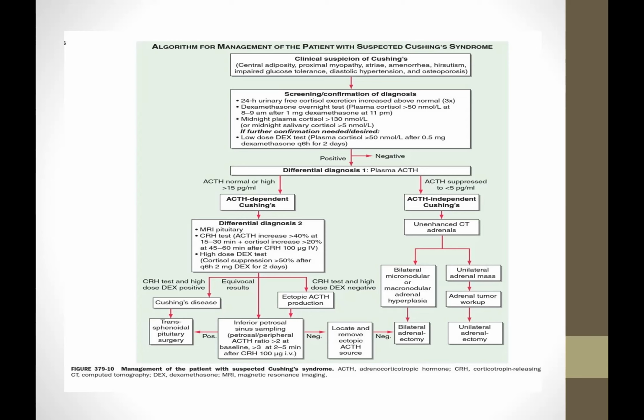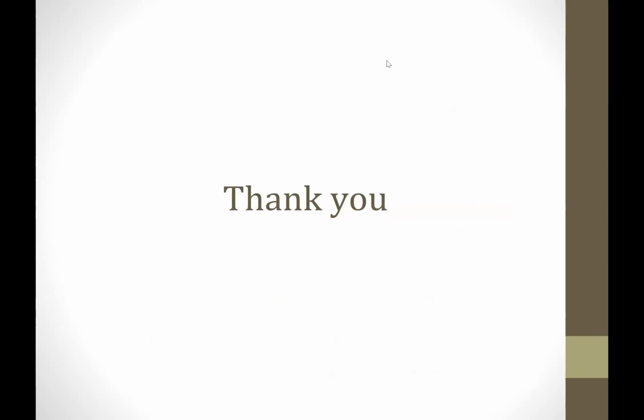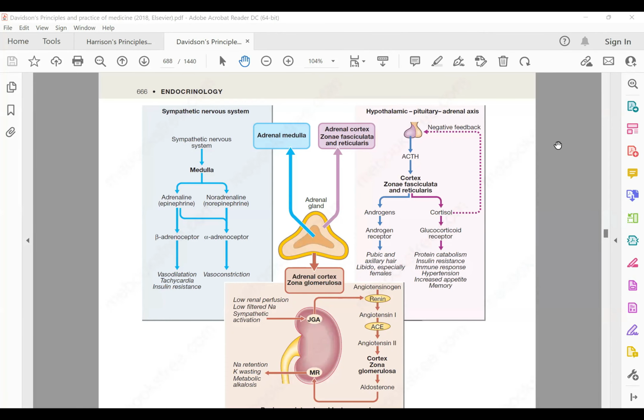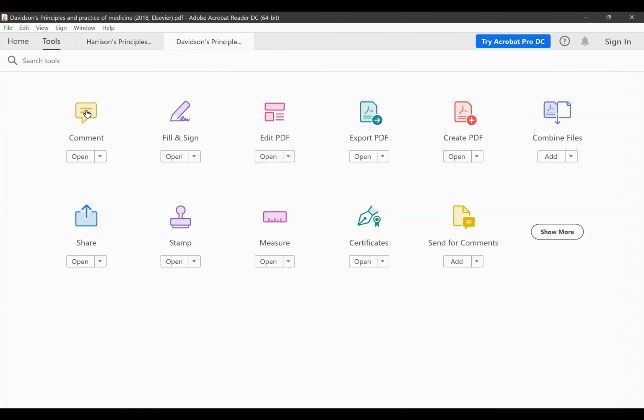Very nicely summarized. I want to share a few more slides, a few more pages. Here, I think this is the last one, is it? Yes, sir, I remember it is the last one. Yeah, this is from Davidson. Okay. Now you can see here the adrenal, the central part. You can see the adrenal. I will make the tools also available to me.